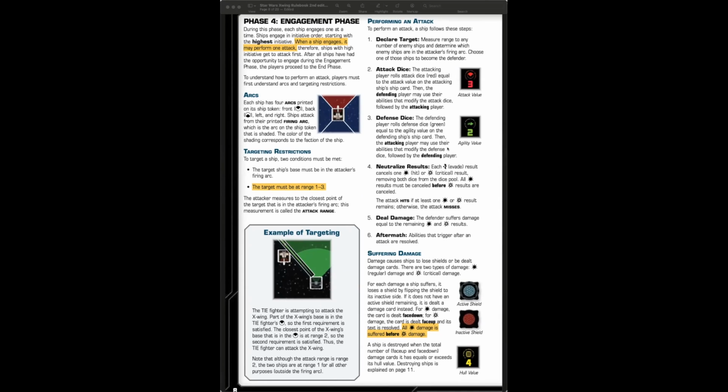This is the fight phase, the attack phase, the shooting phase, whatever you want to call it. They're calling it the engagement phase. So during this phase, each ship engages one at a time. The interesting thing is we start with the highest initiative and work our way down, where in the movement phase, we started with the lowest and worked our way up. That makes a lot of sense because the more skilled pilot, the more agile machine, should be able to frag the less agile, less experienced pilots before they can react. So I really like that aspect of the game.